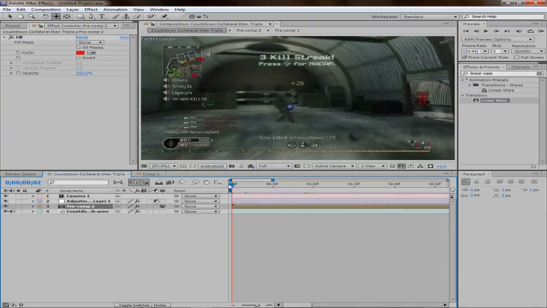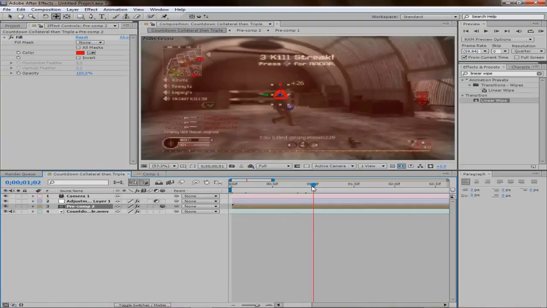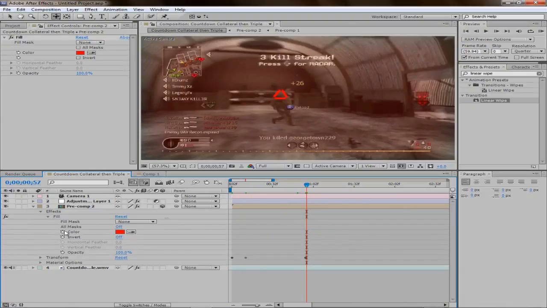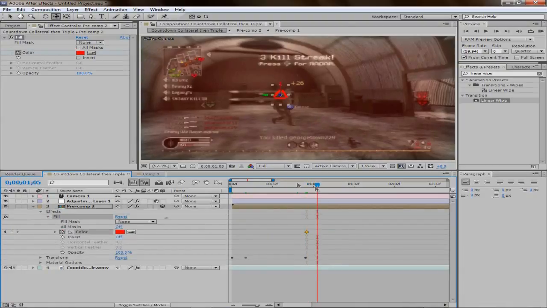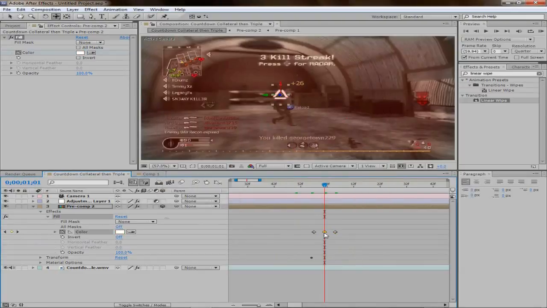So, if you notice, I closed out of it, but when it gets onto the target, when it locks on, which is about right there, it flashes twice, and all you have to do is go back to effects and fill, and you're going to keyframe the color right there, and you are going to make another red keyframe, just keep clicking this little space right there, and in the middle, you're just going to make a white, and that automatically makes a new keyframe because you adjusted something.